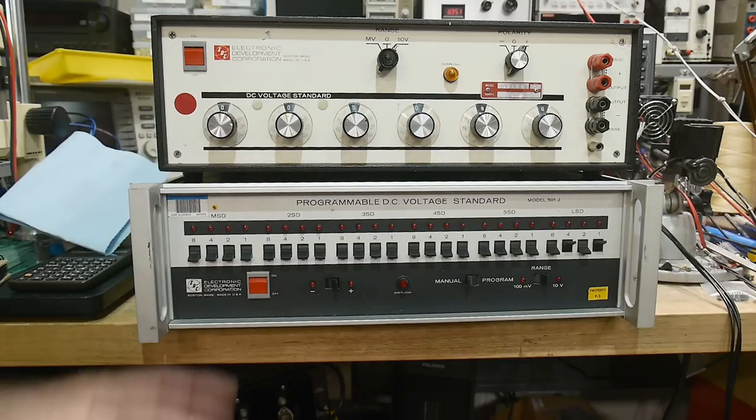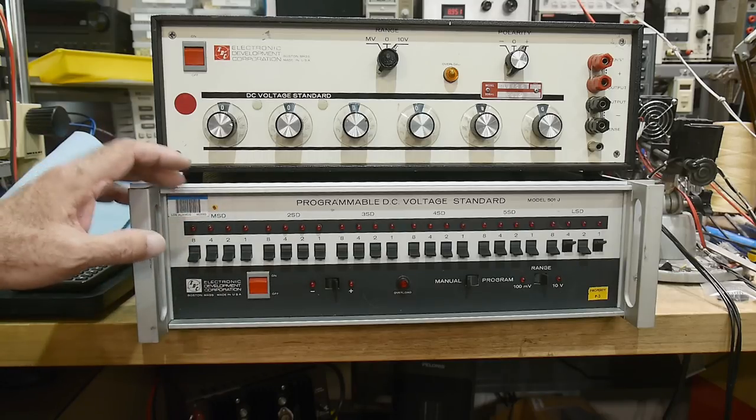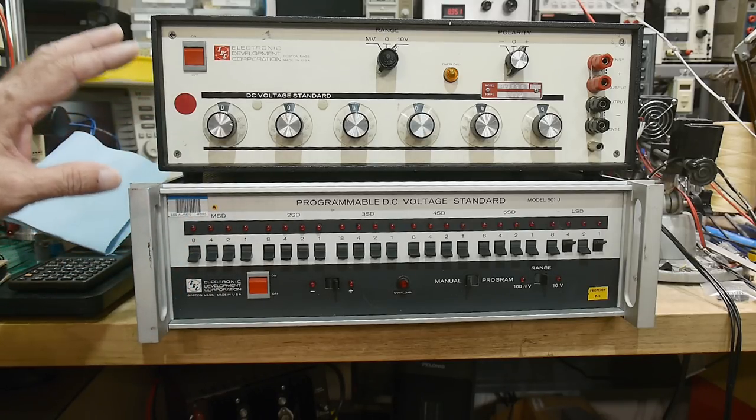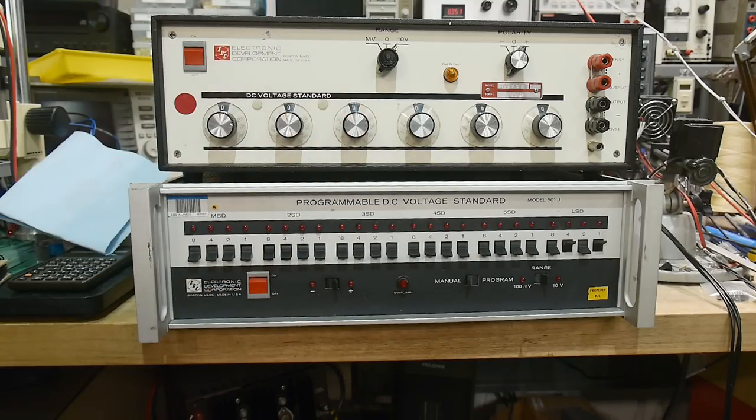I've done a cursory check on these, and they both seem okay, although out of calibration for the type of accuracy you want out of these things. They're pretty standard, simple designs, although you can't get any schematics for these things. Schematics do not exist for these things. If anybody has a schematic for either one of these, let me know.